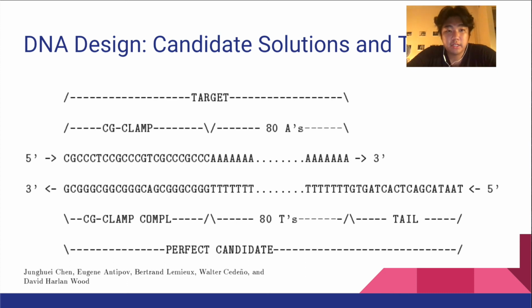First of all, we will do the candidate solutions and the target. This is an example of what it would look like. As you can see on the top, you see the target. That'll be the strand that goes from the 5' to the 3'. And then on the bottom, we have the candidate. You can notice that it's a little bit longer than the target because part of the process is splitting the candidates apart, so we need to make it longer to account for that. You'll notice that there are things called clamps on the top and the bottom of these DNA strands, and basically that's to provide a fixed set, so when we're breeding, we have similar sizes for each kind.